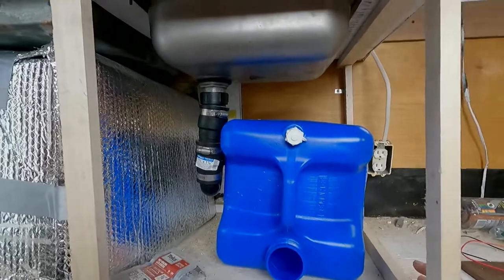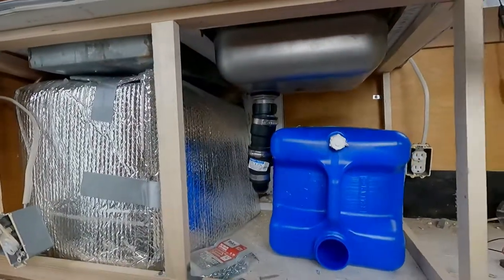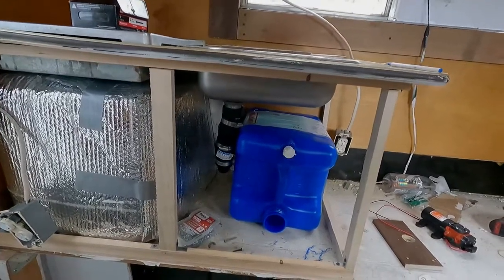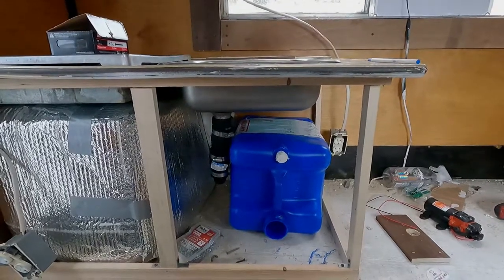And then as soon as that's all plumbed in, I'll go ahead and secure this countertop to the frame, and then I'll go ahead and skin this cabinet here, and we will be good to go. All right, I'll check back in with you here in a few minutes.